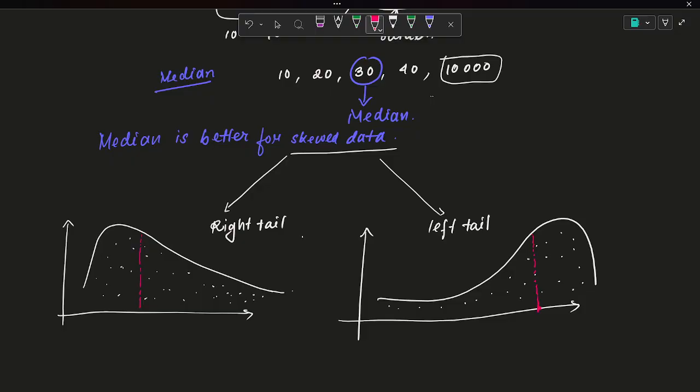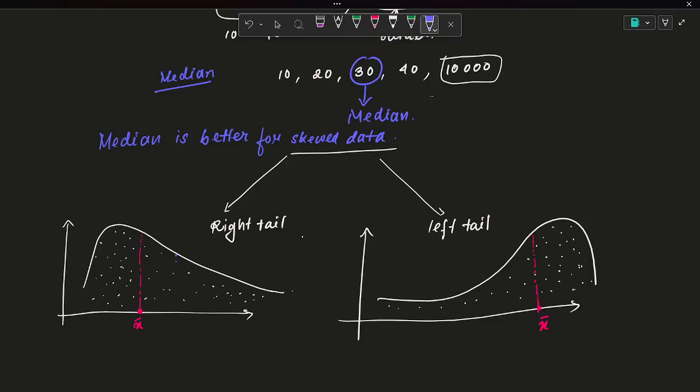As you can see, most of the values are in this hump, so the frequency is influencing or affecting your mean. That's why the mean is not coming in the central part. Now to get a measurement of the central tendency for these two cases of skewed data sets, we can go for the best option, which is the median.